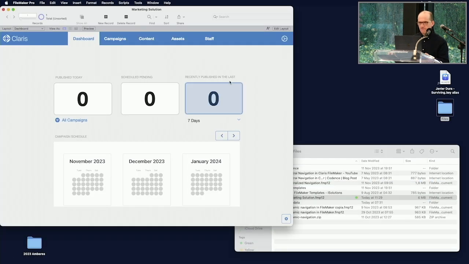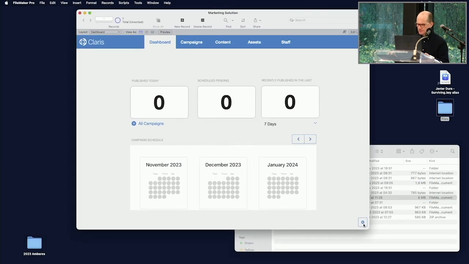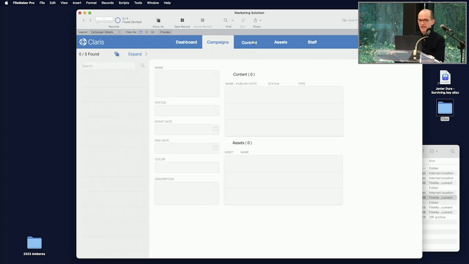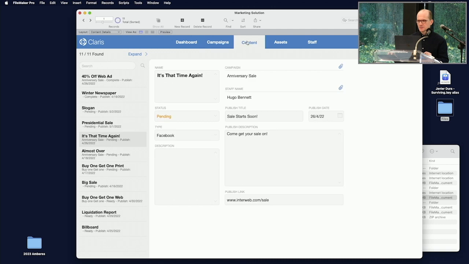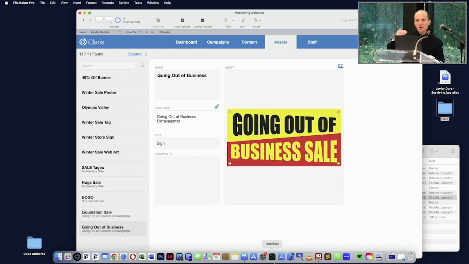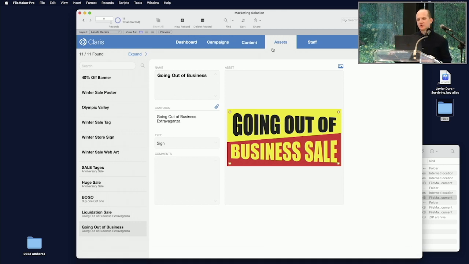Here it is. Okay. The first thing that caught our attention is that all the buttons are available anytime. Campaigns, content, assets. Which makes a big difference with option 1 that I showed you before. Do we want all this information to be here or not? Or it depends if we have only 5 buttons versus 12 or 13 buttons.